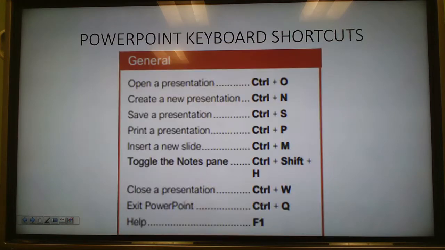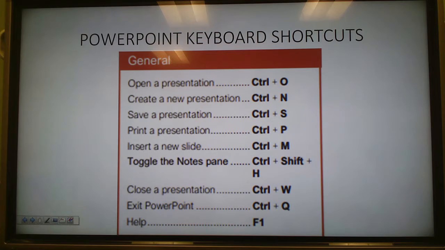So anyway, the PowerPoint keyboard shortcuts are similar to the other ones that you've had before. Control and O opens a presentation. Control and N creates a new presentation. To save a presentation is Control and S. Control and P is to print it.